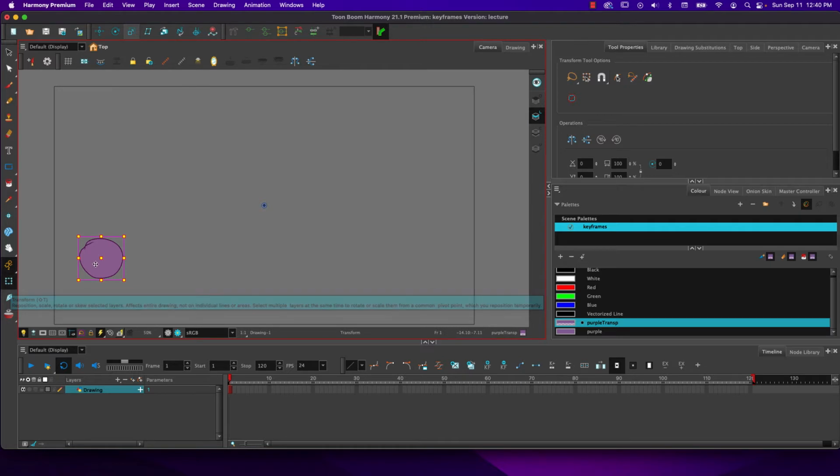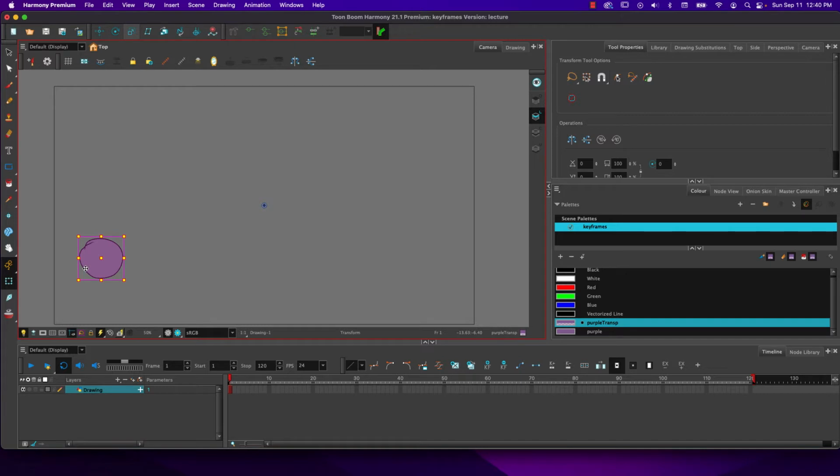And the transform tool allows us to modify the properties of this drawing layer. But there's a couple things we have to take care of before we can animate this. The proper way to animate layers of artwork inside of Harmony is by using a peg layer.